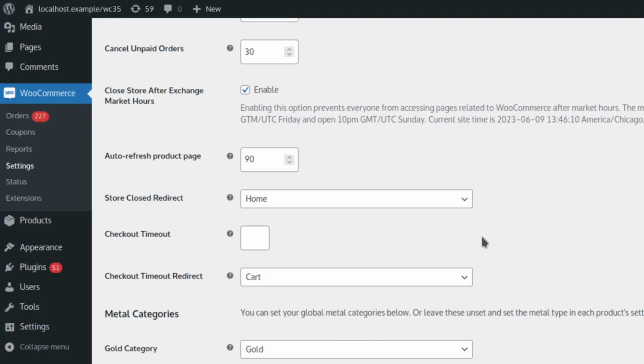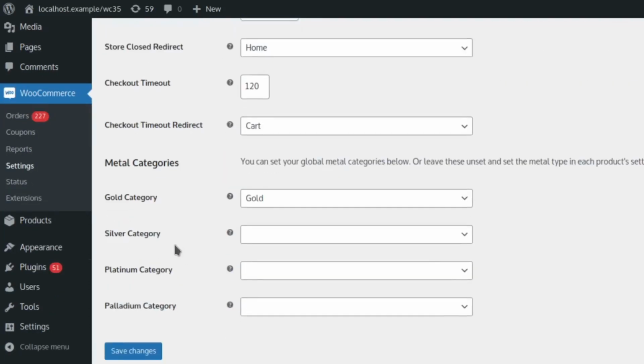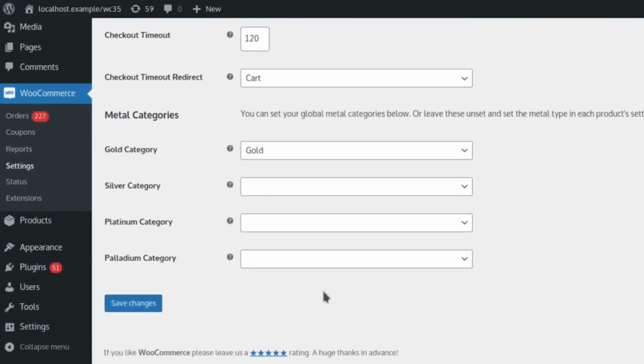Say for example, I put a product in the cart for $25 and I let it sit there an hour while I go to lunch. Meanwhile, the product price on your site has changed to 28. I'll still see 25 on the page, but when I enter my credit card or whatever I'm using to pay, I will pay 28, but it might surprise me a little bit that that happened. So that's what this is for, to redirect them somewhere. Maybe you want to redirect them back to the cart page if they don't check out within, say, 2 minutes or whatever, 120 seconds.